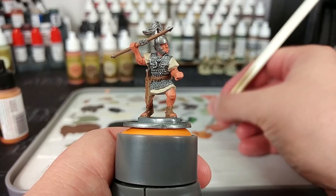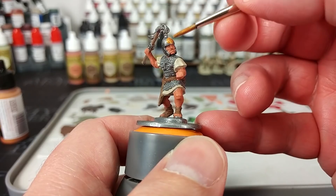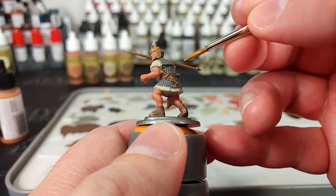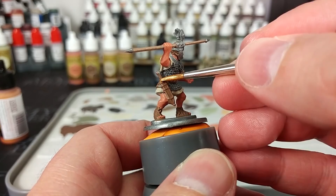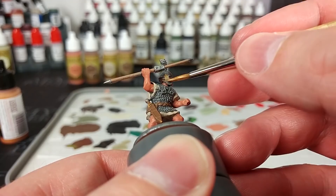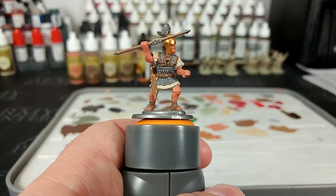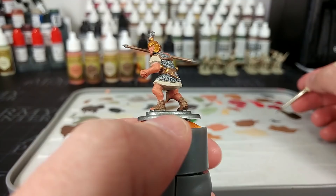Now at last comes the fun part. I've got my greedy gold — just a little bit of water in my brush to thin that out. When it goes on it is quite translucent, so you will get some of that silver showing through and you'll need a second coat. I would recommend when it comes to doing the trim on his gladius and similar areas, you'll probably want to go down to a smaller brush — something like a character brush — to do these little strips of gold. After a couple of coats of greedy gold, as I was painting the little clasp holding his armor together, I realized I'd forgotten the leather trim on that part, so I went back and finished that off.